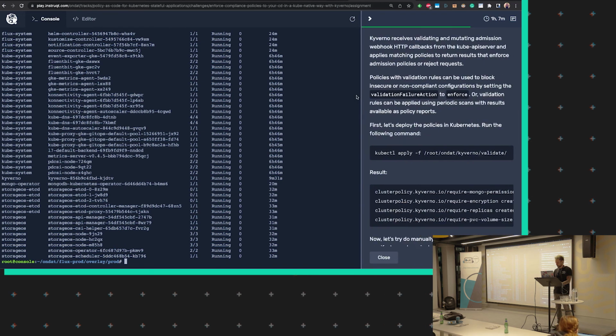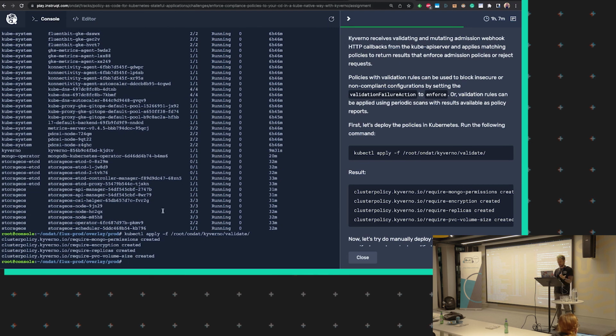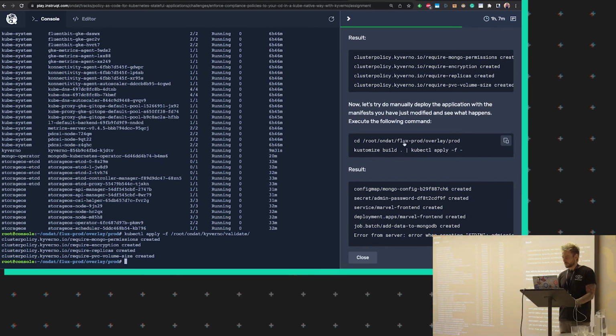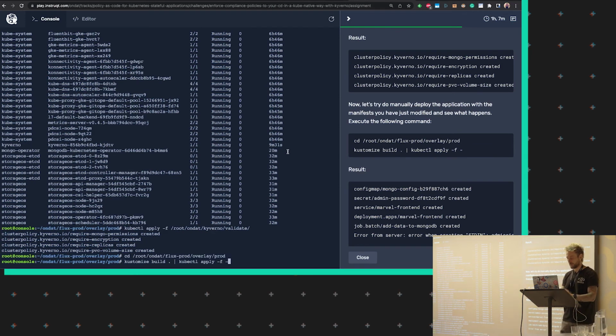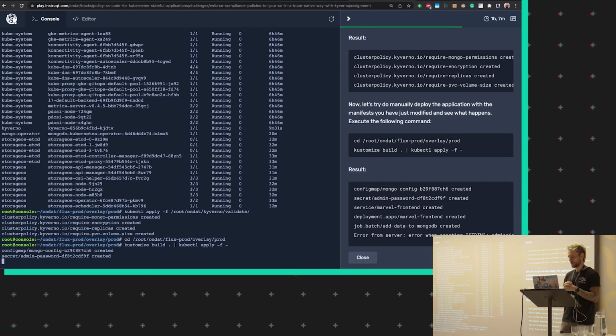Okay. So we're going to apply the validate resources. So we have the 4 policies that have been created. So let's do this manually. Remember, the policy is in enforce mode, which means that I'm going to hit an issue there, because if I do this, I will have an inconsistent application.